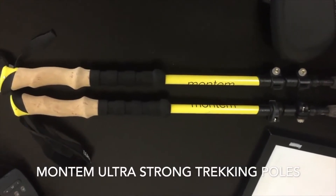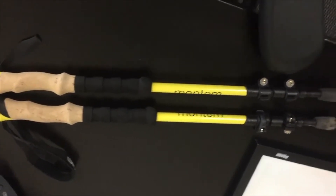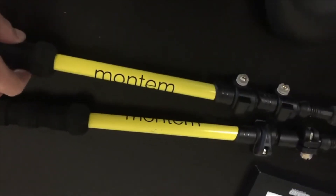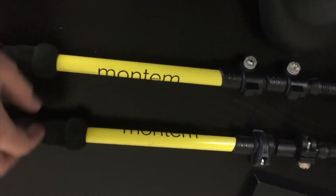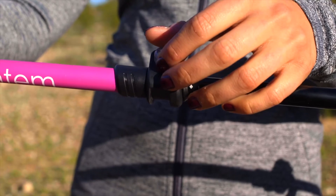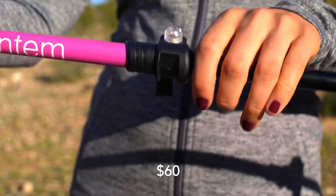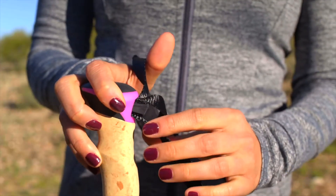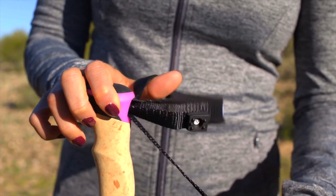Number four on our list is the Modem Ultra Strong Trekking Poles. They are well worth it for a budget buy — strong, compact, easy to use, and much more affordable than some of the premium trekking poles on my list. You can usually find them for around $60. They are equipped with a flick-lock lever system and you can collapse them down to two feet, which makes them pretty compact — great for carrying attached to your backpack or in the back of your car. The hand grips are really soft and comfortable, making them comfortable for long hikes.